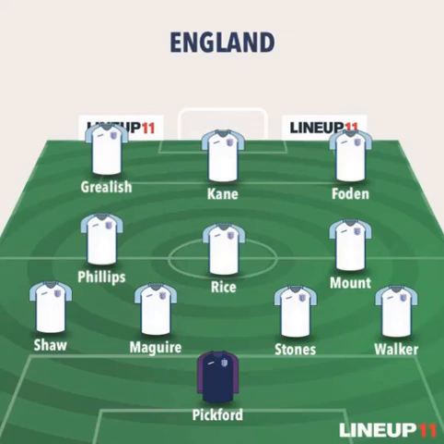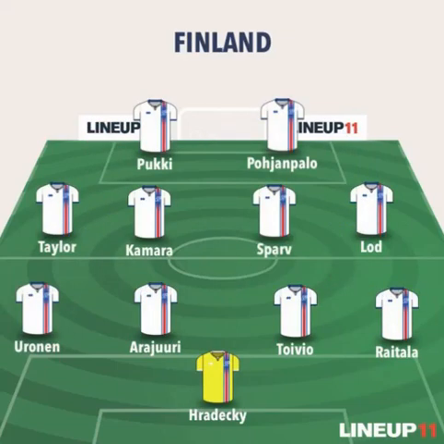Up next is Finland. They're expected to start in a 4-4-2 formation with Hradecky in goal, only 4 million. He's the highest owned goalkeeper. Uronen left back, Arajuuri centre back with Toivio, and Raitala right back. The four midfield, Taylor, Kamara, Schuller and Lod. The two strikers, Pukki and Pohjanpalo.